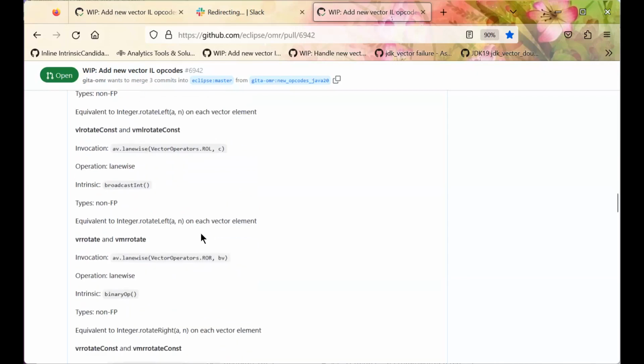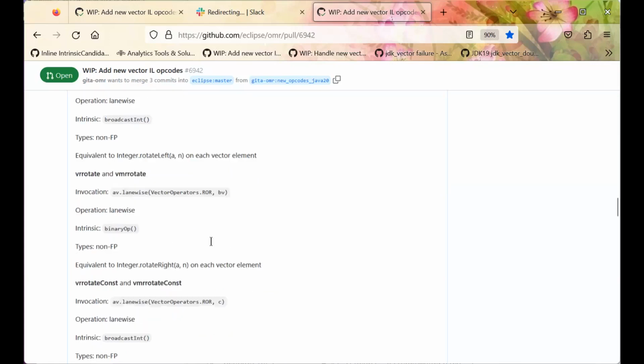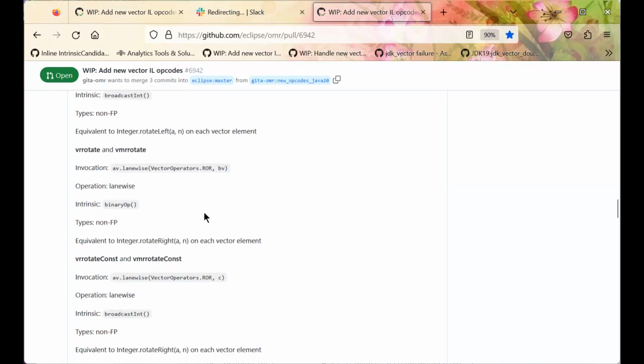Those rotate right, which is also like mask, non-mask and mask versions, kind of similar. So will become ROR, right? VROR, VMROR, range-wise, yeah. Do we have integer rotate right? I thought we don't have it.